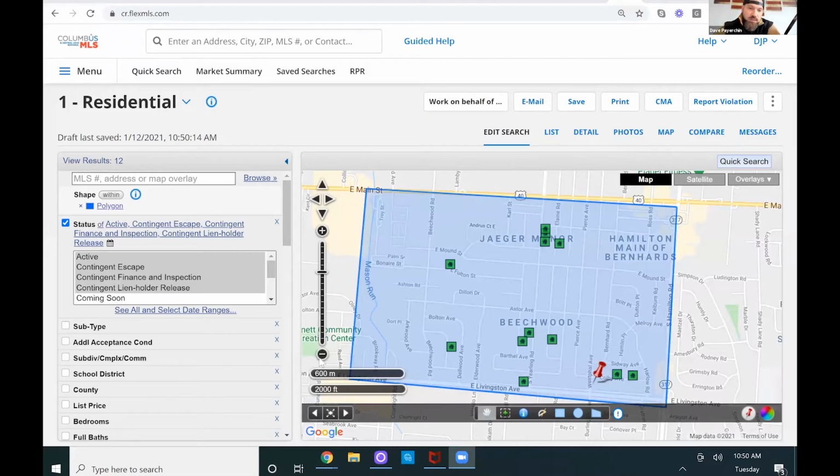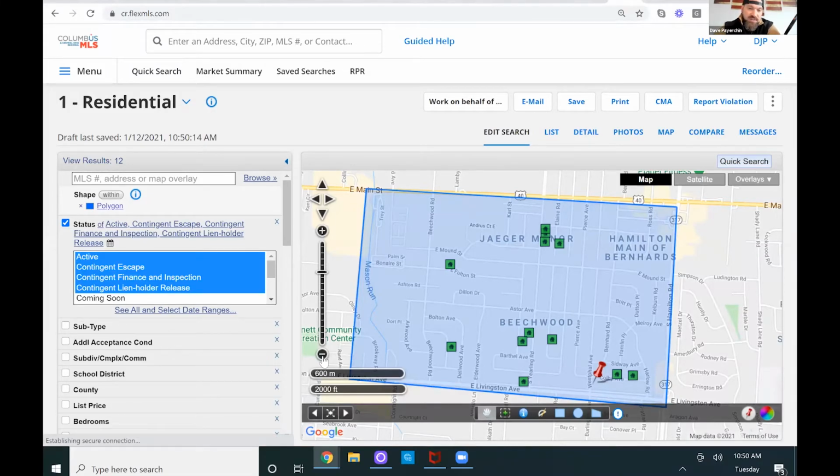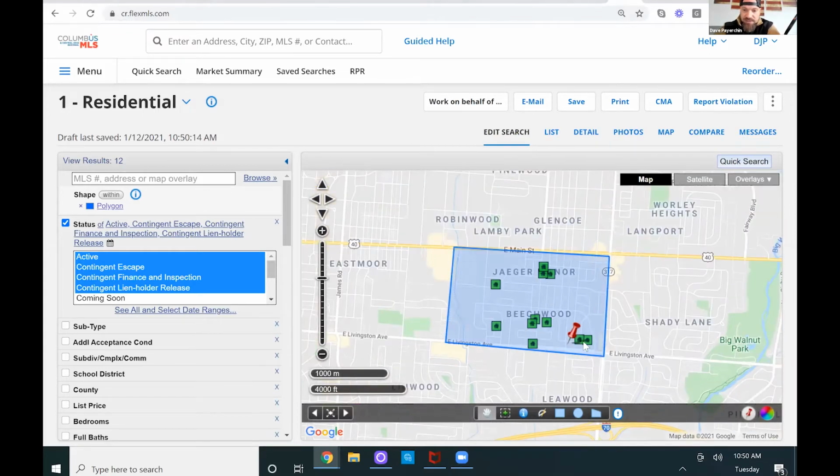Okay. So when we're running comps on the MLS, what we have always done, and actually RJ showed me how to do it this way years ago, and I've never gotten away from it, is I punch in the address and pinpoint, that's what this little thumbtack is. Then instead of doing a half-mile radius search or a quarter-mile radius search, I just draw a box around the immediate neighborhood. Here's our target property where the thumbtack is. You can see I just went up this main road here, down this main road, and this is where the subdivision stops. So these comps we're going to look at are very accurate.